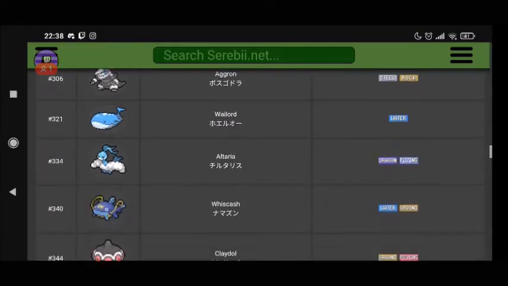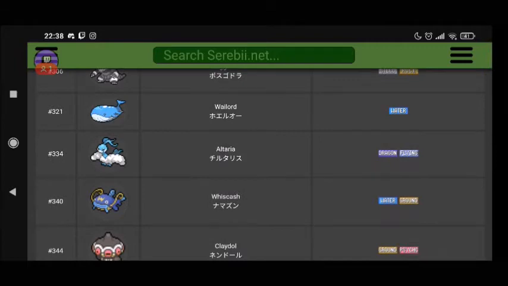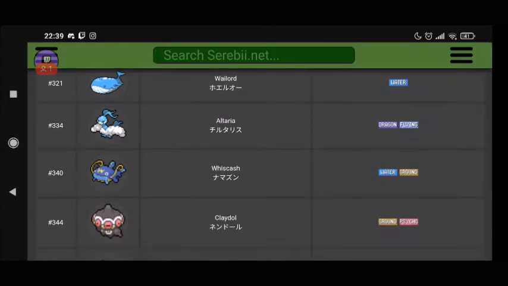Wailord, Water Spout, Scarf could be interesting. Not anything really special. Altaria can cancel weathers with Cloud Nine.